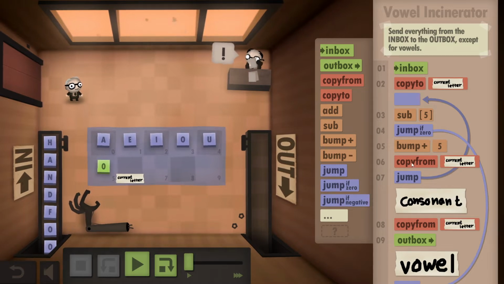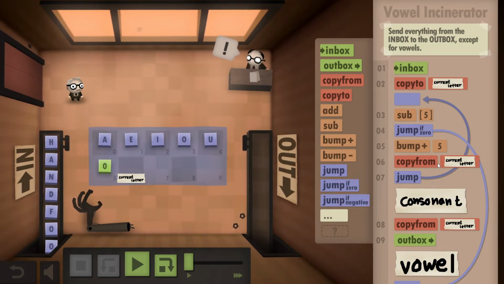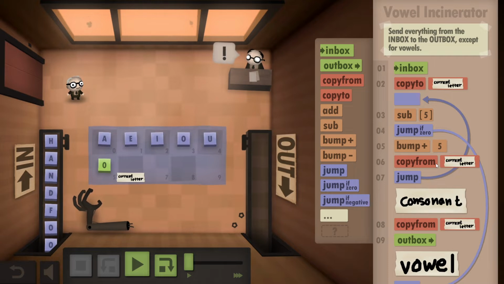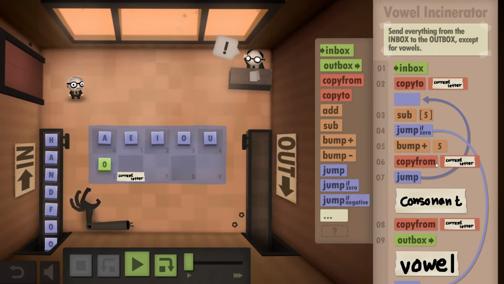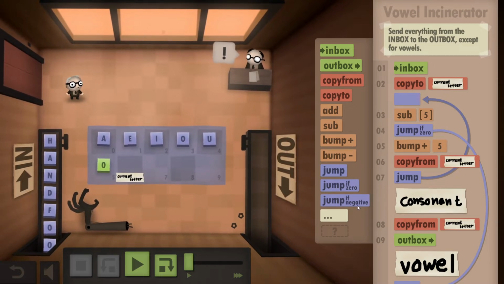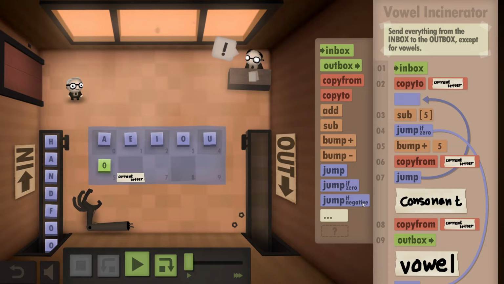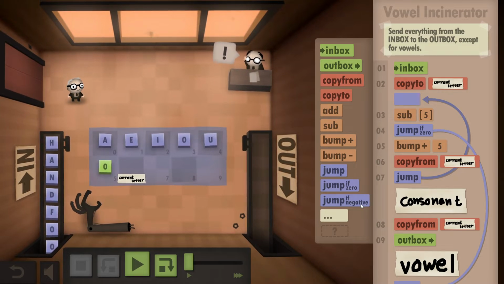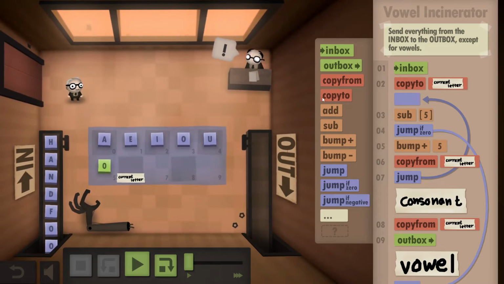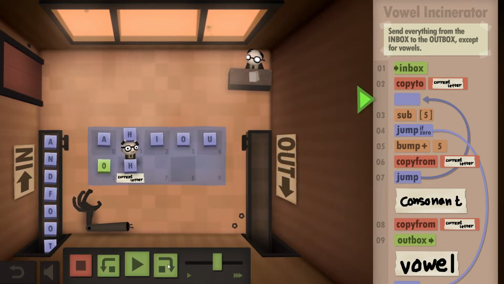But I'm going to be holding the number 5 right there. I can only jump if 0 or if negative. Wow, that is so weird that there's no easy thing to do, even though what I want to do is so simple.